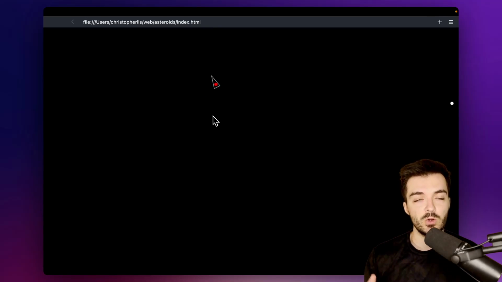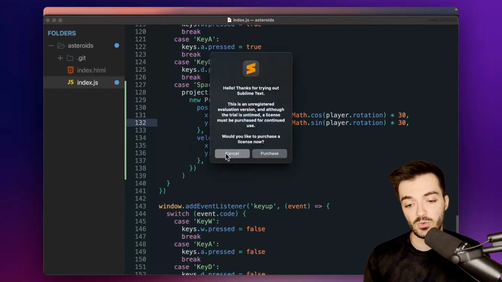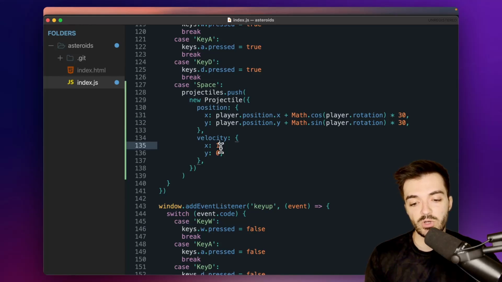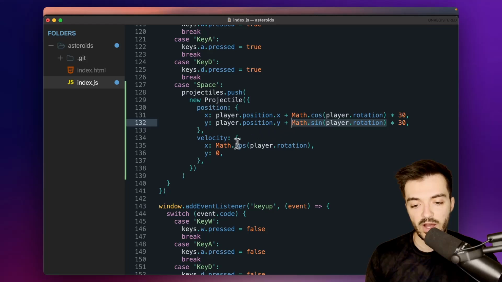And we can basically just do the same thing we've been doing to determine where these are launched from and how to move our player based off their rotation. We're going to use sine and cosine again, but basically plug those into our projectile's velocities. So we can do that by getting rid of our static value right here for x and y. And we pretty much just need to take this math cosine function and plug it into our velocities. Same for our y value. I want to copy that and plug it into our velocity.